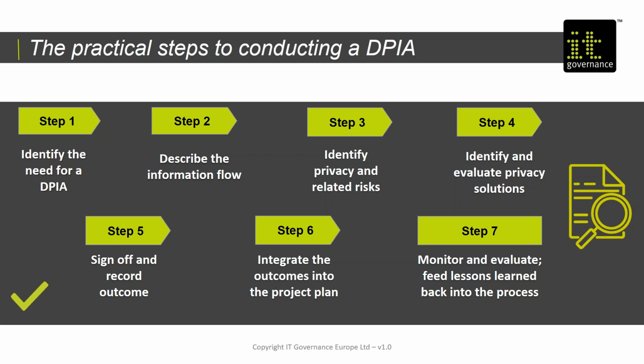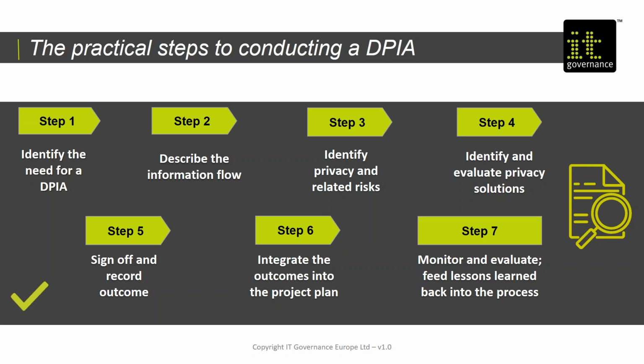Moving on to step 3 then, identifying privacy and related risks. And this is where you use the data map to inform your DPIA so as to identify the privacy risks to the individuals concerned. Different organizations have different risk criteria, and what one organization treats as tolerable risk, another organization might classify as a significant risk, which requires treatment. Risk appetite is the organization's approach to balancing risk and reward, taking account of its capacity to absorb loss.